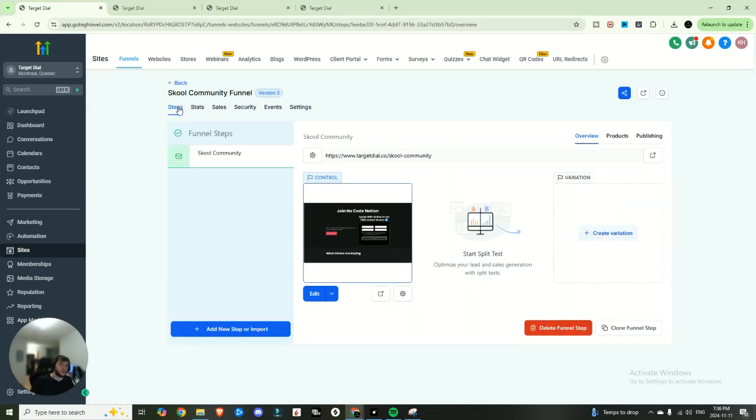And the reason for this, I think, is because having a phone call at this point is maybe too much of a commitment to someone who's just looking to opt in for a free offer. So we're going to be changing that today. We're going to go back to a regular form, and then we are also going to be building out the Make automation, which automatically adds people to your Skool community.